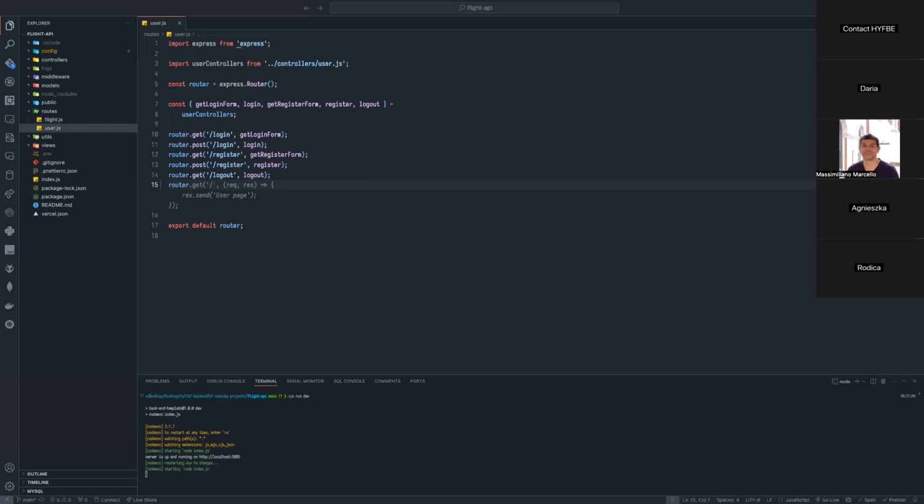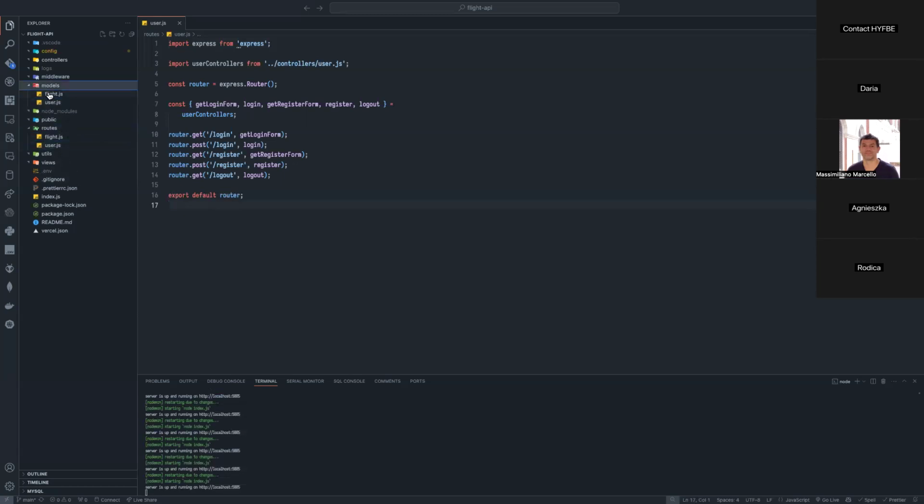Router dot, for example, if you want to add a new user, the method will be post. And here, instead of logout, you can just say add user, and you will need to create a new function to add a new user, and so on. Actually, no, we are adding a new user in register. In login, we are logging in, and logging out here. You don't need to create a new user here, but you can update, get all users, get one user, or delete user if you want to. So you can add more routes. As for adding, we are doing it here.